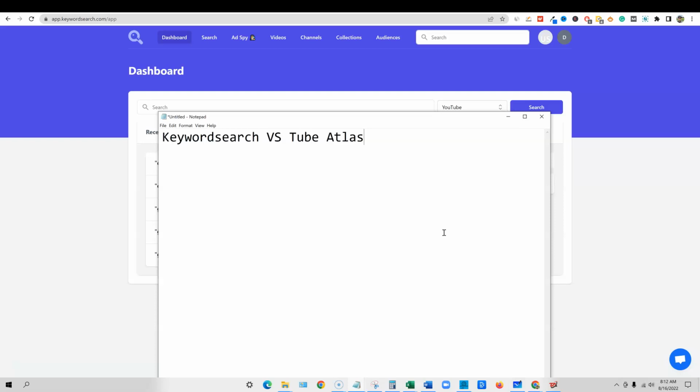We're going to choose a keyword and see what kinds of things we could do with each tool when doing keyword research for YouTube. Then we'll look at how we could use it from a paid advertising standpoint as well, which I think is what keyword search is primarily designed for, finding videos and channels that you can run your display ads for YouTube on. But you can also use the tool and Tube Atlas for both organic and paid. So let's jump in real quick.